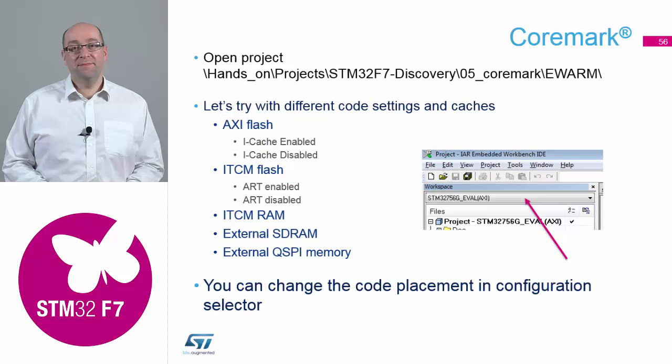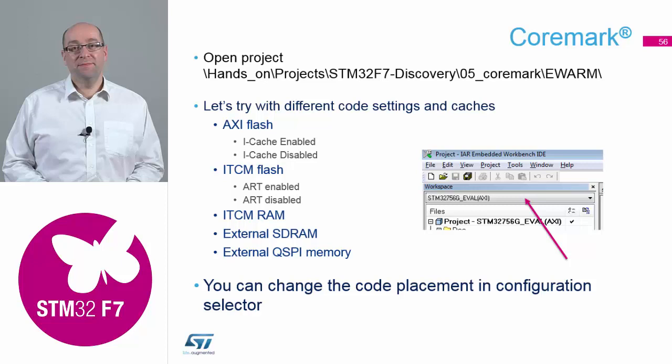So what we have now is an algorithm that is going to show you the CoreMark score as you run the CoreMark routines from each of the different memory areas, with the ART enabled or disabled, with the cache enabled or disabled. You will be able to see how the scoring from the CoreMark results changes as you enable and disable and move your code via the linker files into each of these different memory areas here. So there's lots of different tests you can play around with in this example.